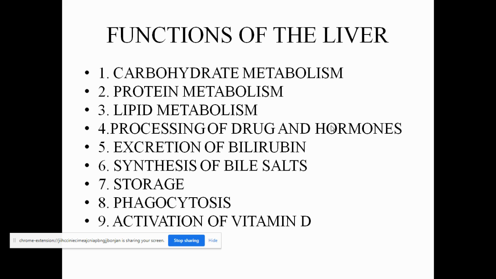If they are taken in lesser quantity, the liver is able to easily detoxify them and excrete them. But if they are taken in high quantity, for example, a person consuming a large amount of alcohol, the first organ to be affected is the liver. Similarly, in a person having drug toxicity, the main organ, the liver, gets affected. It can also alter or excrete some of the hormones, like thyroid hormone and steroid hormones such as estrogen and aldosterone.